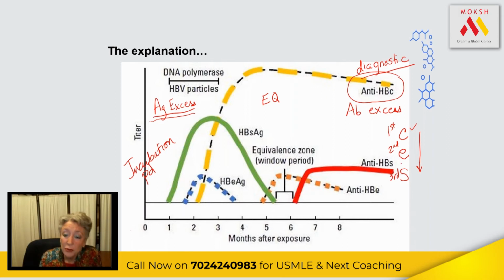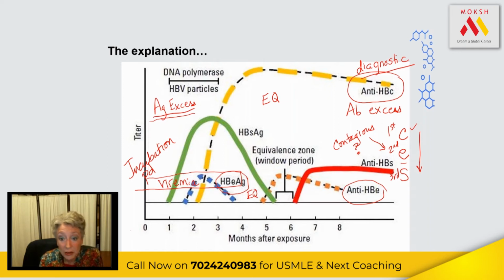So notice I go from antigen excess with E through a very narrow equivalence zone where I can't measure either, and then a rising titer of antibody to E. And if I had a bar on this diagram showing viremia in the patient, in other words, the amount of virus particles in the blood, you would realize that the presence of E antigen corresponds virtually identically with the presence of viremia. So guess what I use that measurement for? I'm going to use that to tell me how contagious the patient is. Okay? If they have E antigen in excess, they're contagious. They've got a viremia. If they have E antibody in excess, then I know that they're becoming less contagious.